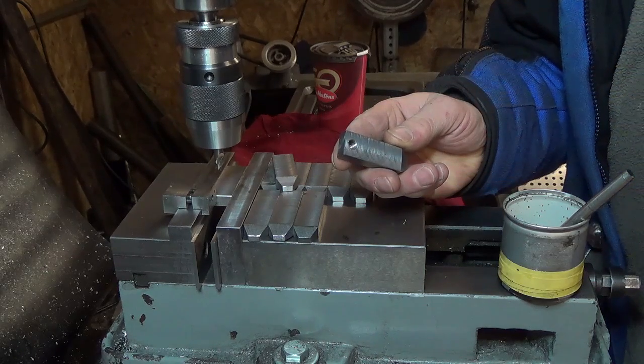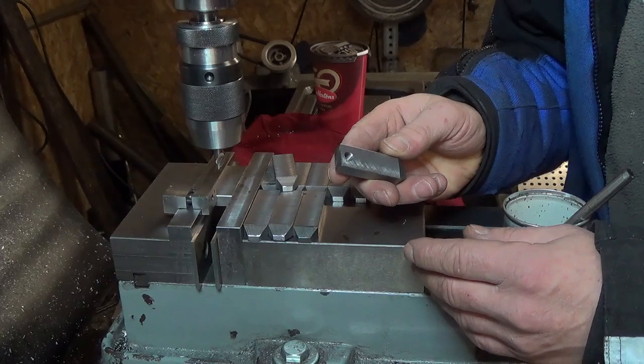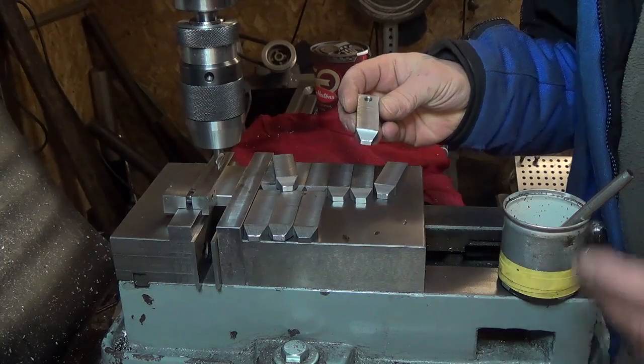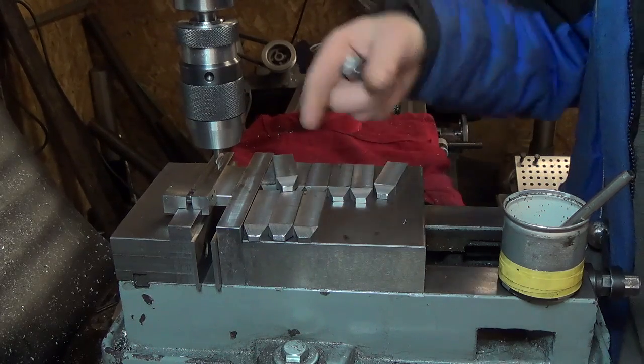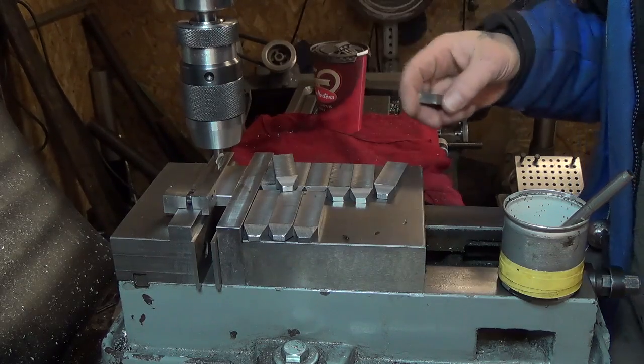In this setup we're going to drill the hole at the back end of our toe clamps for the quarter-20 jack bolt. When I'm doing a lot of parts like this I prefer to do one operation at a time — we'll center drill all our pieces, then swap tools and drill the holes, swap tools again and do the tapping.